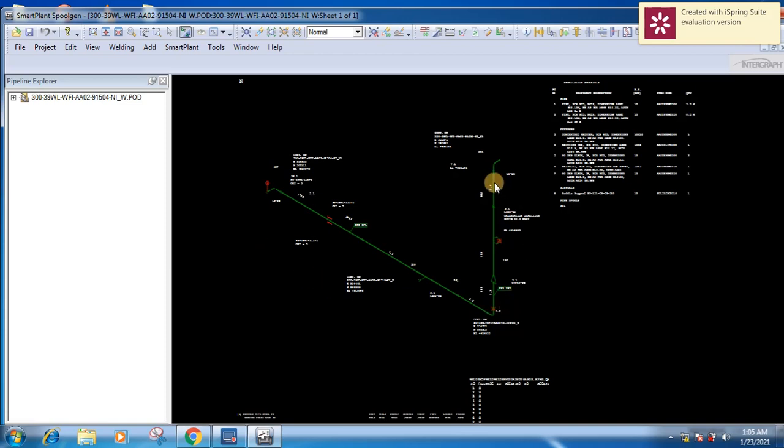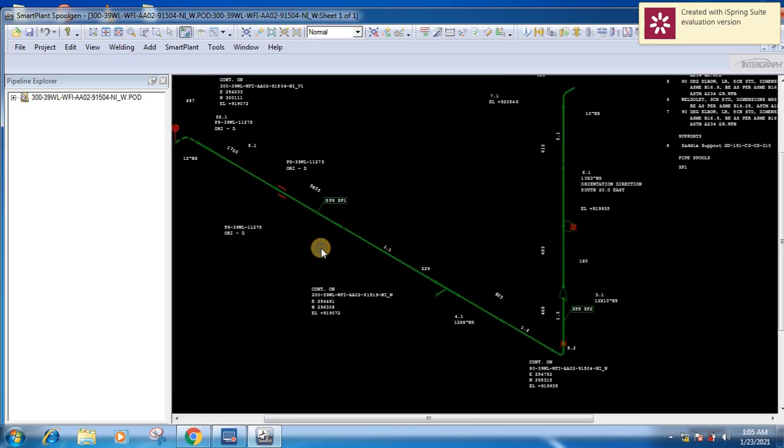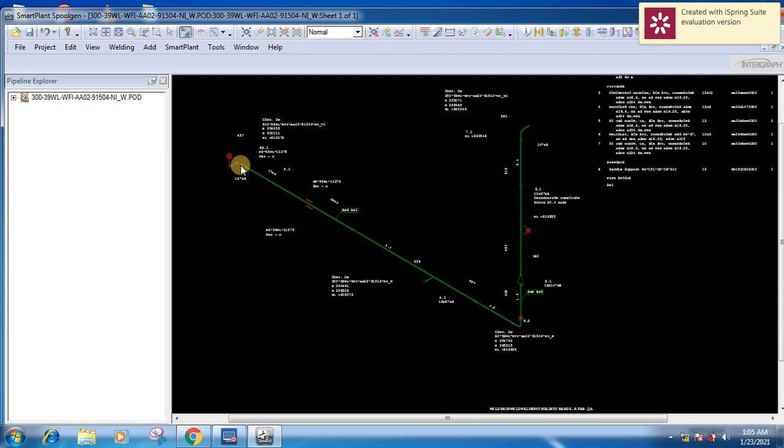After importing the IDF, I can see various options have now become available. And what are these options? They are for doing spool marking. As a user, you need to mark shop welds as well as field welds within this designated IDF or pipe route. This is one complete route, and now we want to break it into different spool categories.